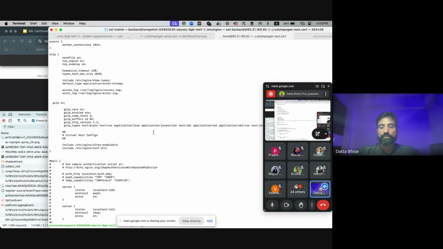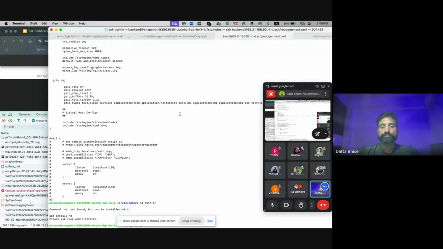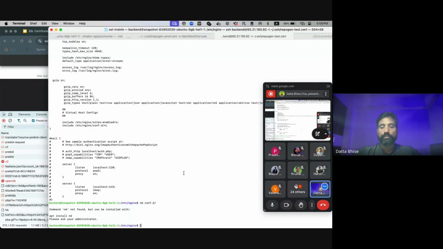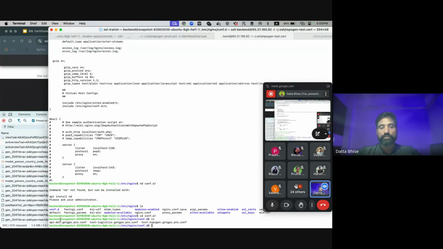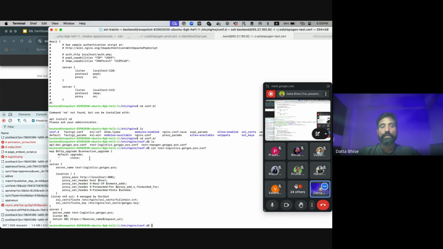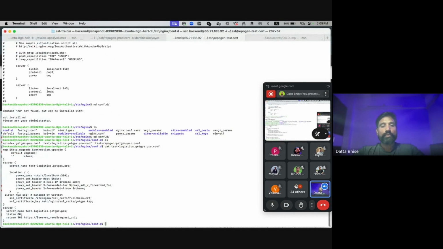I have all these files hosted for additional websites. For each domain, I have created separate files. So here you see, I have two server blocks. One is this one.